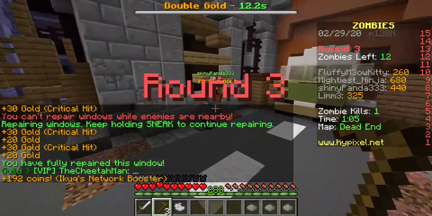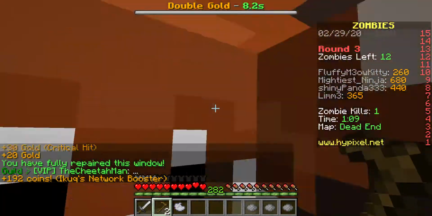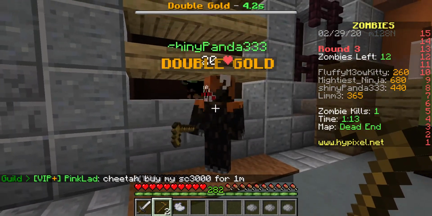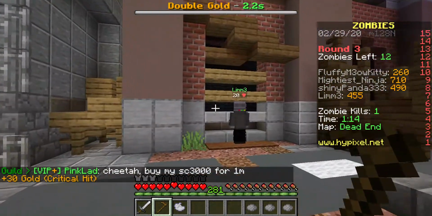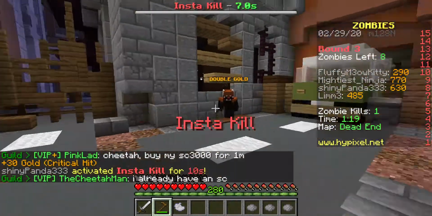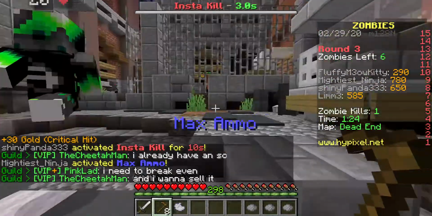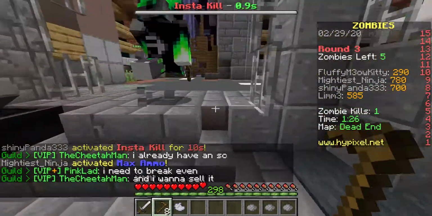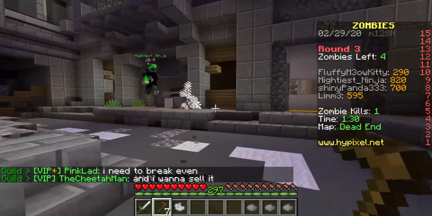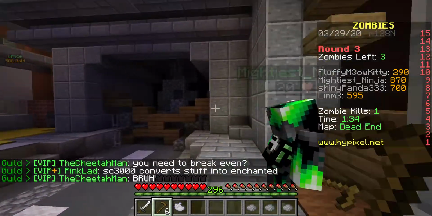Edumacation. It's a very important thing. Edumacationism. It says double gold. Oh, it says double gold right here, but the double gold isn't there. That's weird. Oh, yeah, double gold. Oh, wow, double gold right next to the guy. No, that's the glitch. It's not actually there. Why not? Yeah, there's also certain power-ups that drop off the zombies, as you've noted.